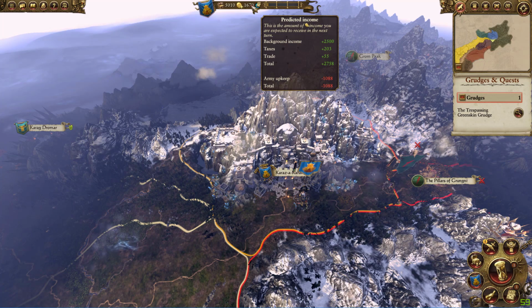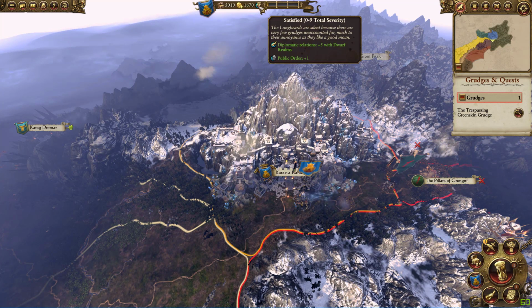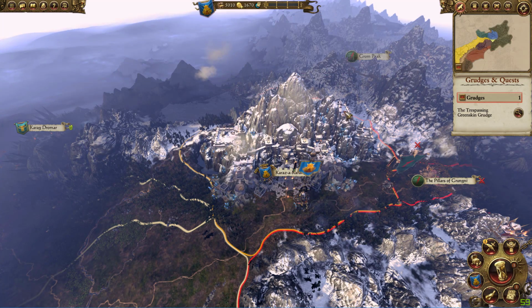We must be doing some trade with somebody. Our army costs 1,088, leaving us with 1,670 per turn. We also have this modifier, which is satisfied. We're getting that from the Book of Grudges. Alright, let's see what else we got here.